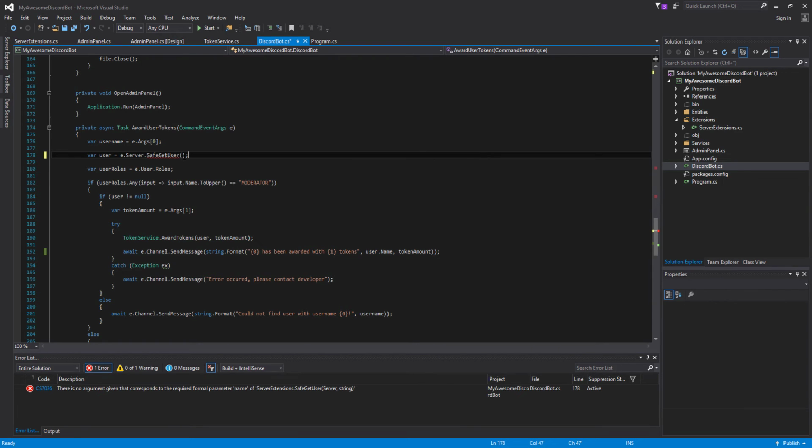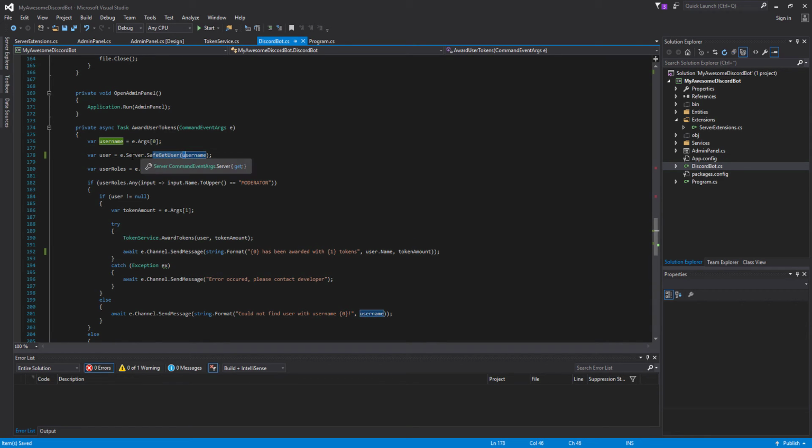Now that will take just a name. Now why would it take just a name? We gave it 2 parameters. It already has a server object here. We told it that this will extend to the server object, so it already knows what the server is. We'll just go with username like that. So that will apply by extending a method to an object. You will be able to use that method on an existing object. So that's pretty much the basics of extension methods.